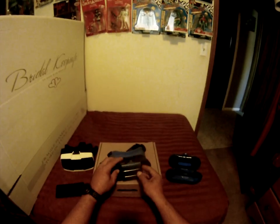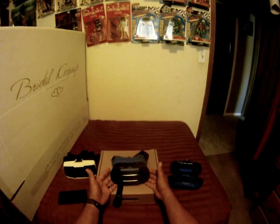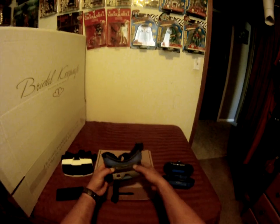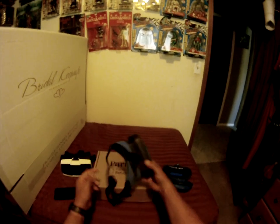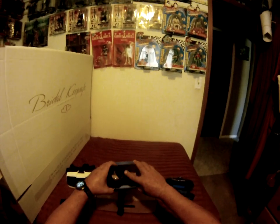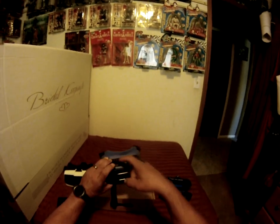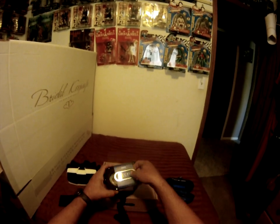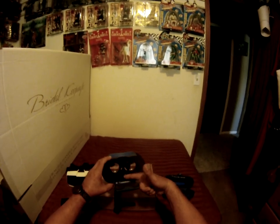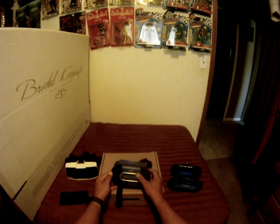The new Cockpit Glasses Version 3 looks physically exactly the same as the Version 2 — same folding style, same lens sliders, everything is exactly the same with one exception. Version 2 only has the one button on top with the toggle to touch the screen. Version 3 adds a second button on the bottom with another toggle, so pushing the bottom button touches the bottom of the screen, which is how you switch between viewing through the drone versus viewing through the goggles.